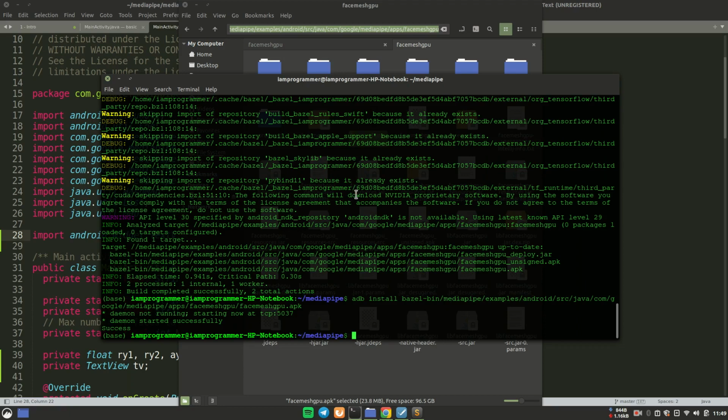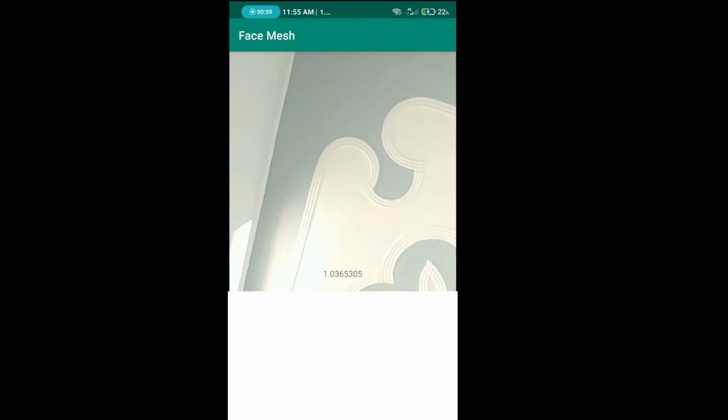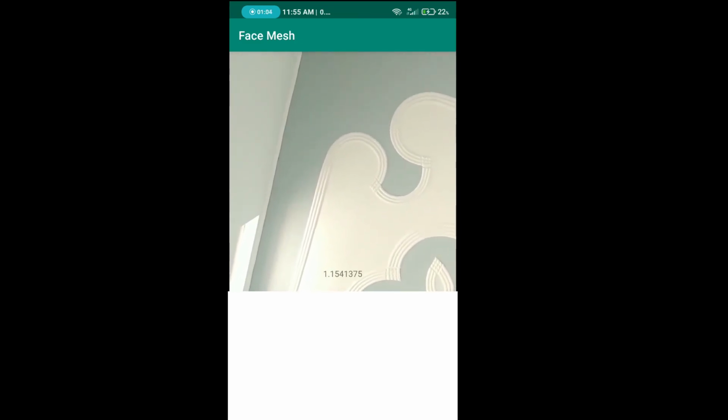Let's try opening the app and see if that works or not. Okay, so I'll open this app on my phone, and you have to actually close and open it 2 or 3 times. Okay, so finally it is running, and you see that in the middle the text is so small. Just try to look at that, and if I close my right eye, you see that the value gets so small, and if I open it gets large, if I close it gets small, if I open it gets large.